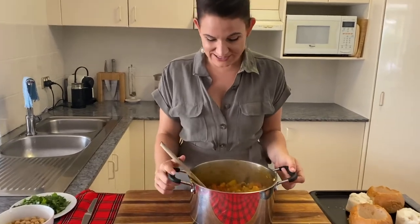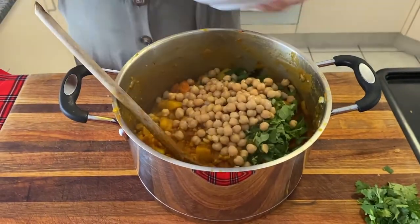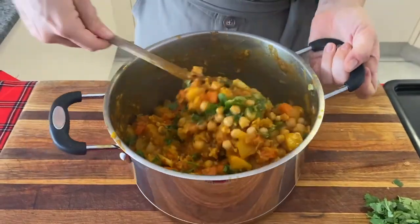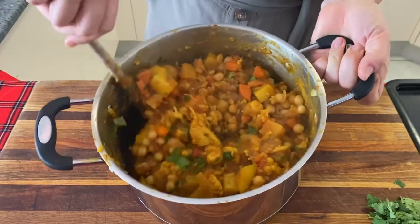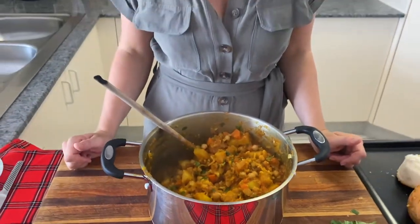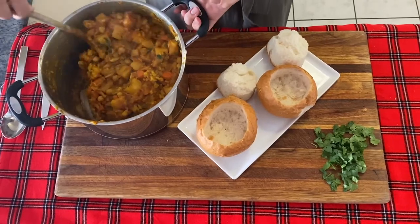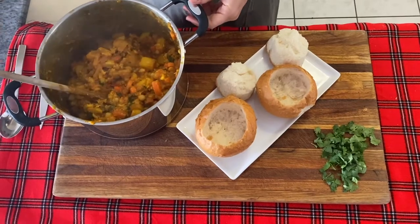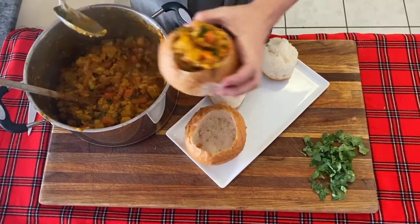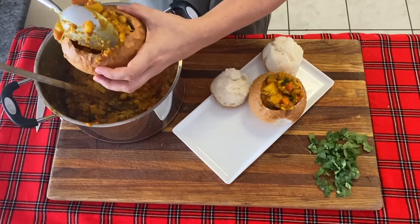That's been cooking without a lid for about 20 minutes. So now what we're going to do is add coriander, but as always keep a little pinch to the side for decoration. Then we're also going to add our chickpeas and give that a really good stir. You can see how much of the liquid has been absorbed — so don't worry if you're thinking it's a bit too liquidy at the start, it will go away. Our stew is almost ready. We're going to put that back on a medium heat for the chickpeas to cook off for about 10 minutes, and while they're cooking we're going to put the bread rolls in the oven to heat up and get a bit crunchy for 10 minutes as well.